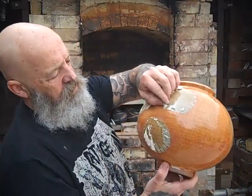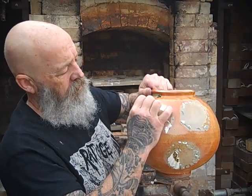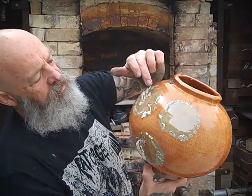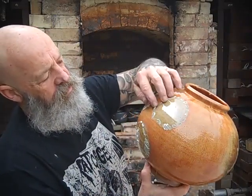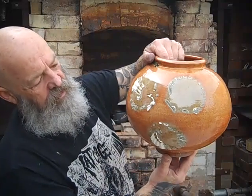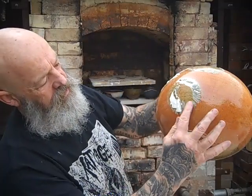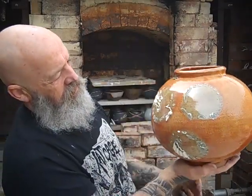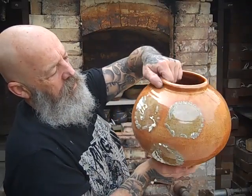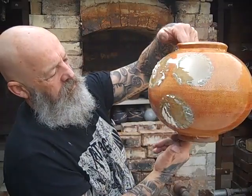When you fire with shells, the shells crumble off, and then when you soak them in water, all this shell will just bubble up and come off. But what you get is localised salt glaze underneath, because obviously there's a lot of salt in these seashells. So you get a localised salt effect. There's some nice shapes of the shell there, so that's a nice pot, and there's a really nice little rivulet of ash run on the top of there because it was this way up. So all in all, that's a nice pot.